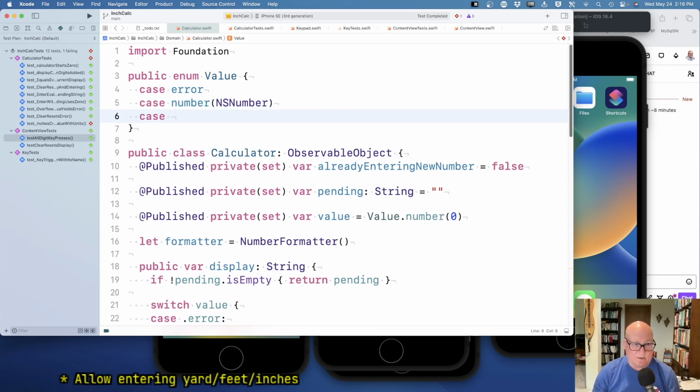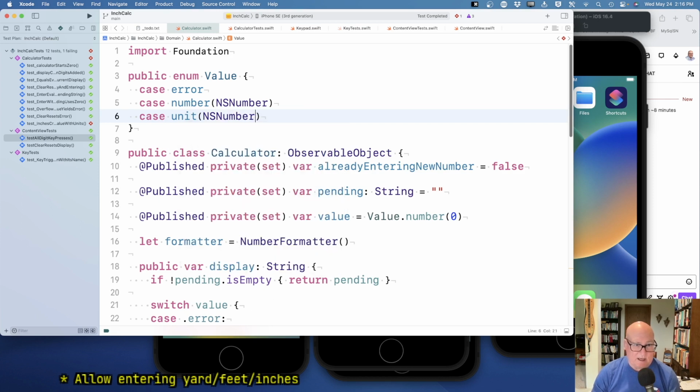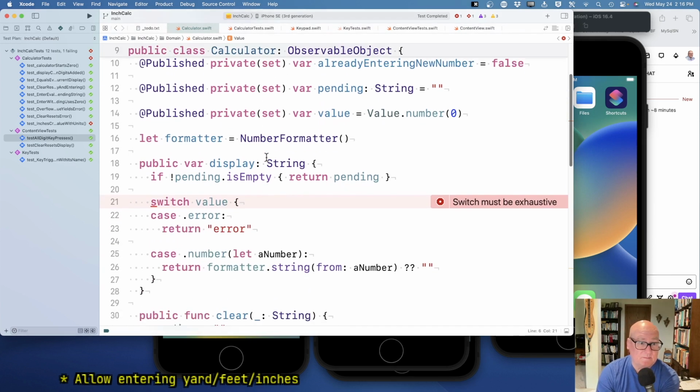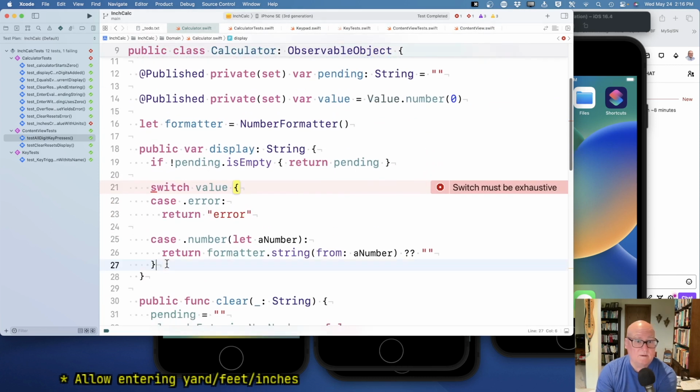Okay, we'll just start with unit. And it's got a number inside, which is fine. Let's let that be the number of inches. Okay. So, I don't know. Do I want to? Okay.